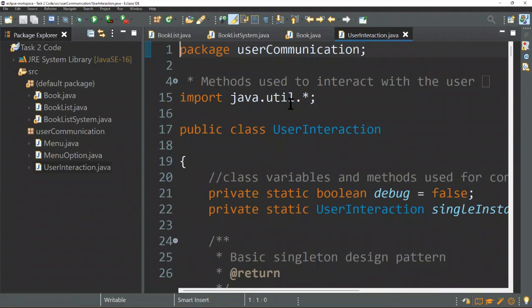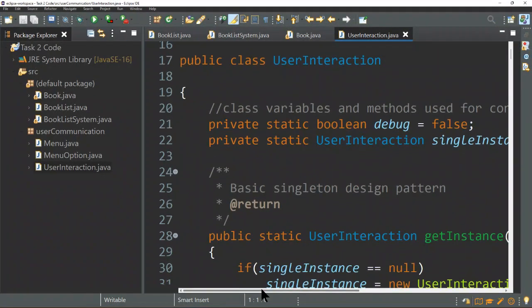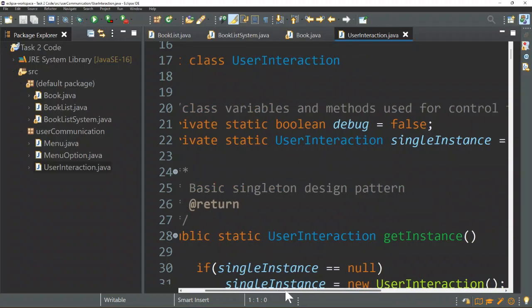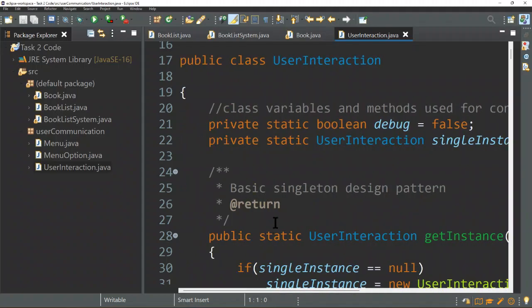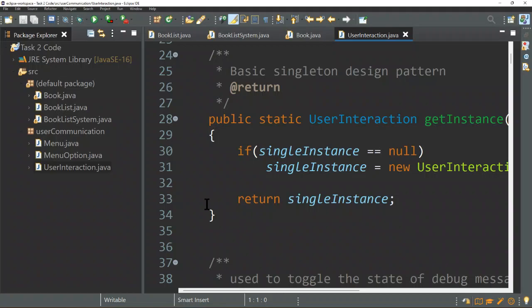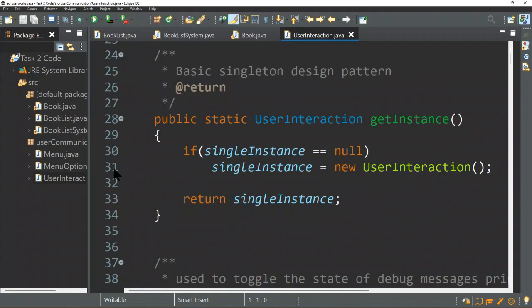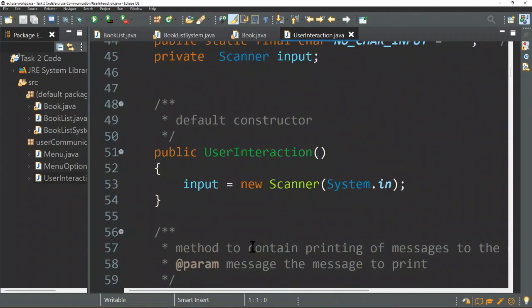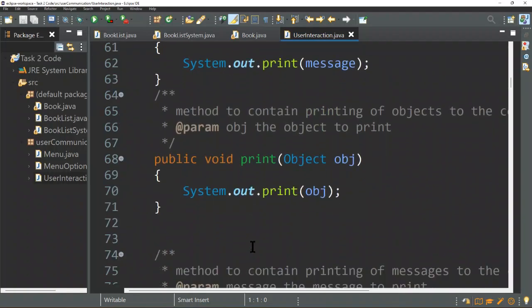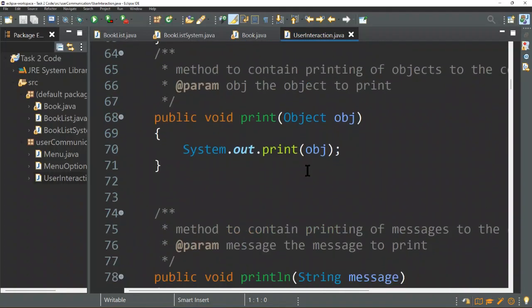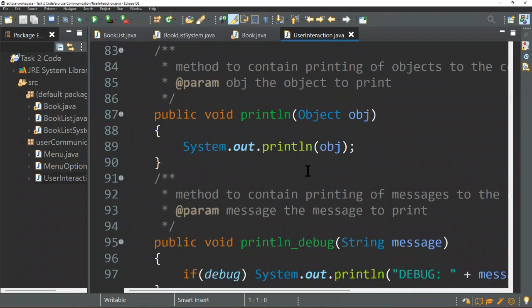The point of this class is it's kind of a wrapper around System.out and the Scanner class, so that your input and output is dealt with for you all in one class. You guys need to use this, but it makes the scanner. It has some basic print methods like you'd expect to see.